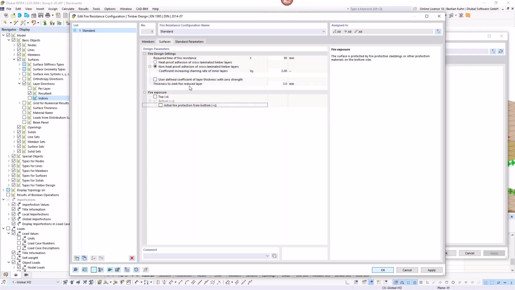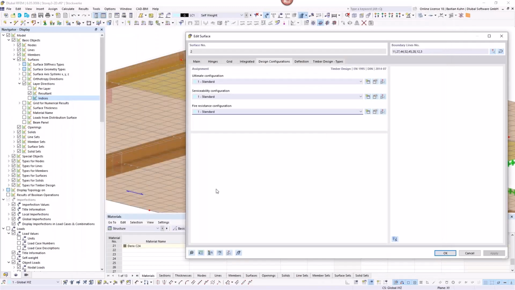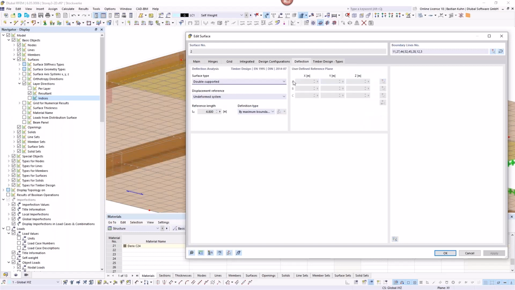Okay, but here today we say, okay, I'm working with this and we will try this one. Okay, this is the very important fire resistance, and we will do the combination, do the design, and then definitely come back to this configuration and take a look at it again.